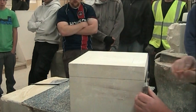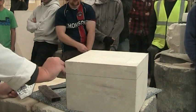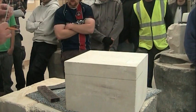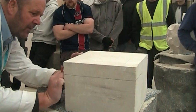And on this end, where the return and break is, I've got my point for square aligned down from the top bed. I can mark the face of my section on that square line and line it up to the top, so that's ensuring that my section is applied square and not twisted. Line it up with the lines that I've marked on.